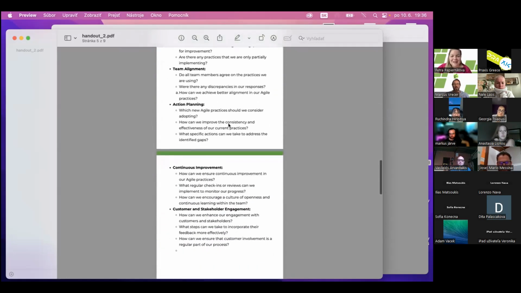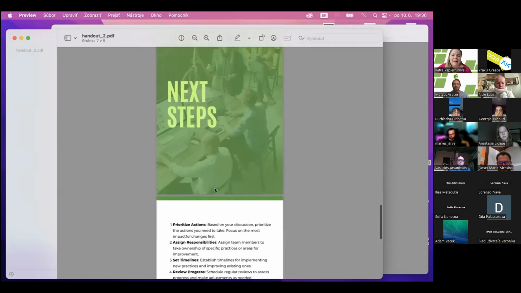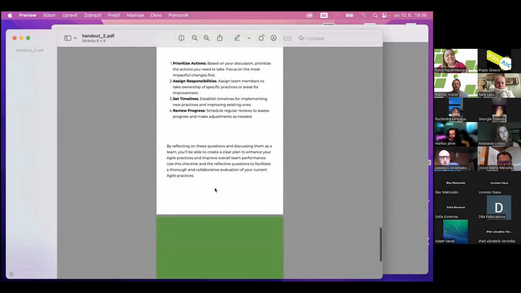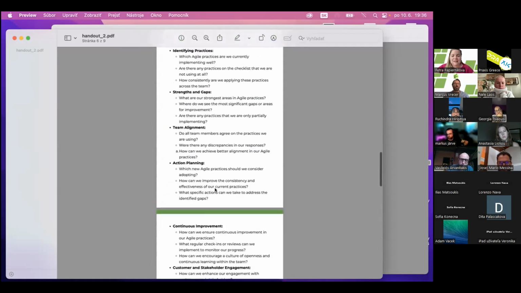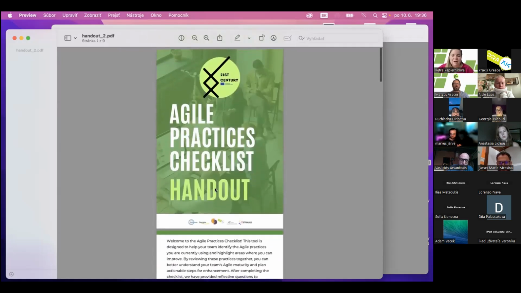It cannot be otherwise, where you can check your team and even focus on next steps. So maybe, especially when you have team meetings, a year evaluation or strategic planning, you can go through this handout, and you can maybe set up a new plan or new direction, more connected with Agile practices. So these two documents will be also shared with you.